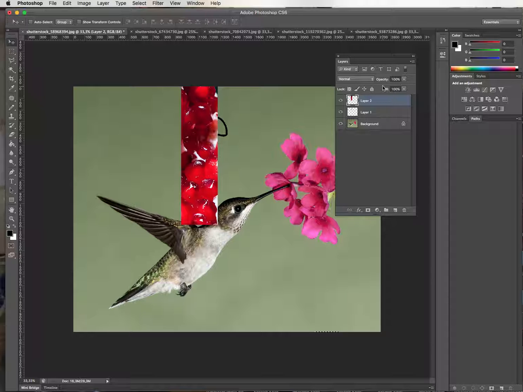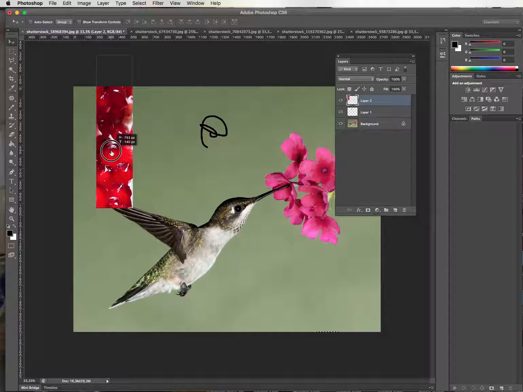So this stack of layers here, which can go on and on with different layers, is like a virtual stack of transparent papers, one on top of the other, and I can keep adding and making each object that I've got independent from another object, which is very flexible because it means that whatever I place on a picture I can change independently without doing something to the other objects of my composition.